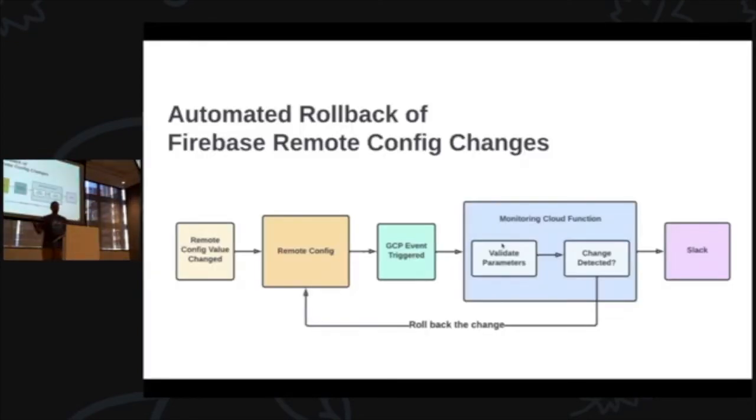So again, this time we're going to have a system. We're using the same basic structure for this one. But this time, once we get that loaded set of parameters, we're going to write some custom validation. We're going to have basically a map of keys that we care about and validation functions. And in this implementation, we'll simply check, are all the keys valid? And if they are, we'll go ahead and let that change go through. If they're not, we'll notify, hey, some of these things weren't valid, we're going to roll this back. In the future, before we actually productionize this, we'll probably extend this to reject maybe just the invalid ones and let the others through. But in this basic example, we're just going to reject everything.